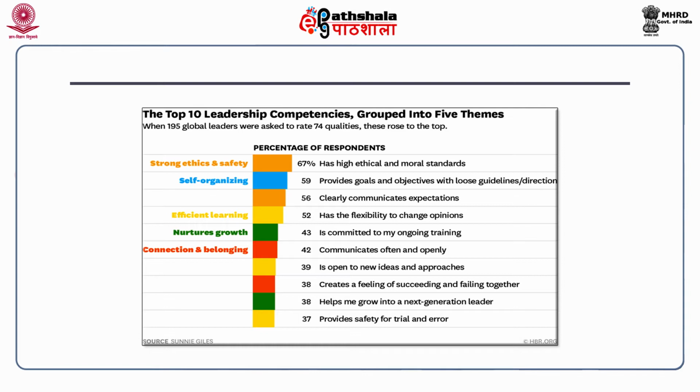42% say communicates often and openly is one of the factors. 39% are of the opinion is open to new ideas and approaches. 38% say it contributes towards creating a feeling of succeeding and failing together. 38% say help me grow into the next generation leader. 37% say provide safety for trial and error.